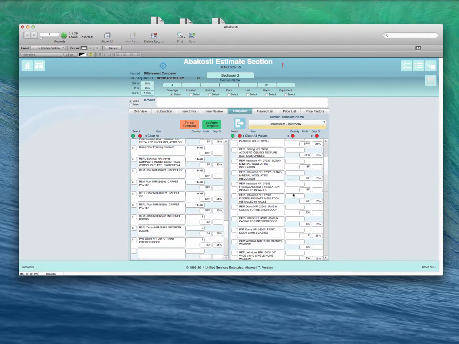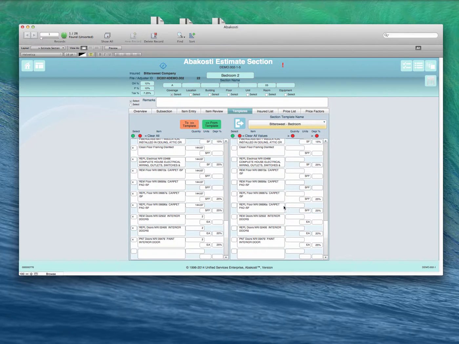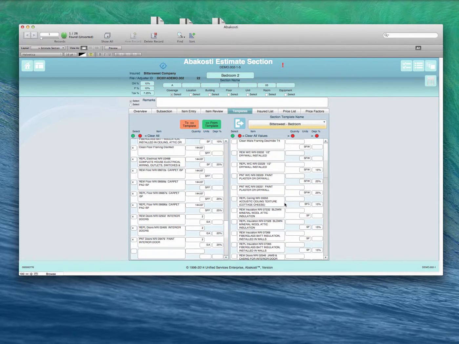Now let's say the depreciation amount is going to be the same from this room to the next. If we were going to use this for a template for several different losses or just generic fire loss, we'd probably want to clear the depreciation items as well. But since we're going to use this for the same loss, we can assume that the depreciation was essentially the same from room to room. So okay, now we've done this, we want to go back to the estimate.